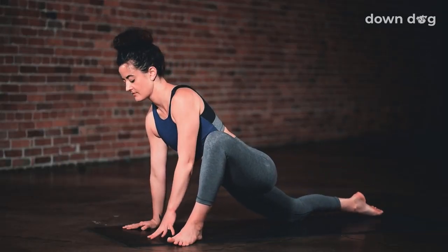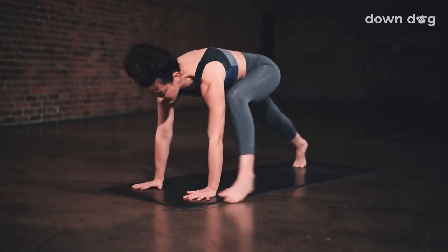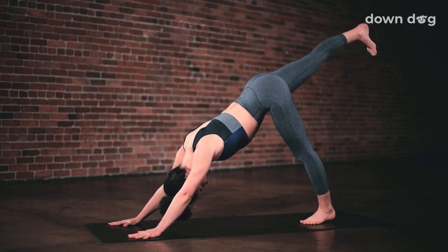Release the foot. If you lowered your elbows or your back knee, lift them back up. Then push firmly through the hands. Inhale. Exhale, down dog. Lift the front foot and step it back. Inhale, drive the right foot away, three-legged dog.